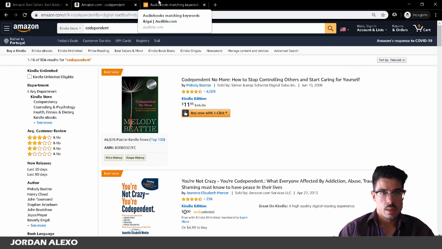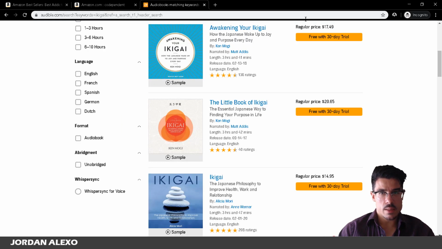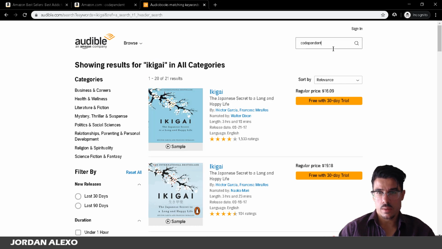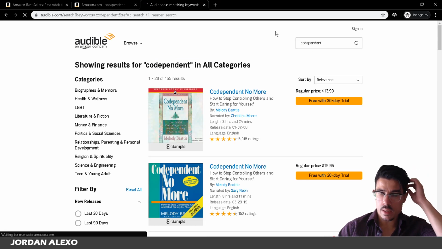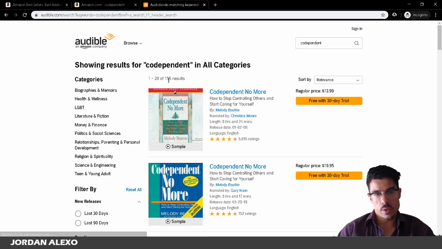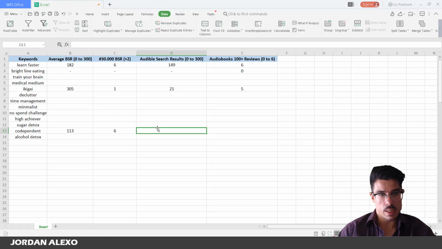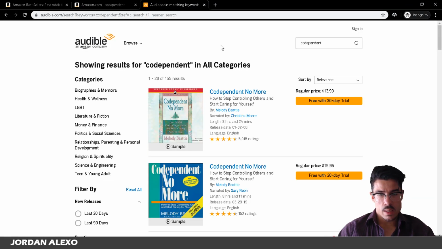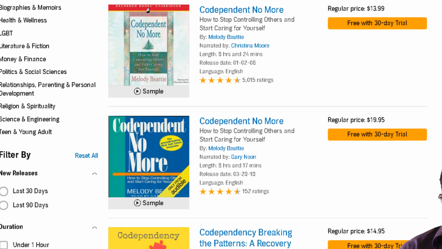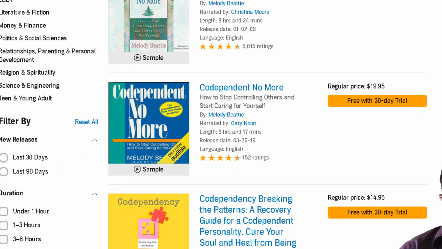Okay, so let's go and check the competition. Let's see how competitive this is. The first test is 155. Not bad, not bad. You can see that it's below the 300, which I initially mentioned over here. And let's see the amount of books that have 100 or more reviews.